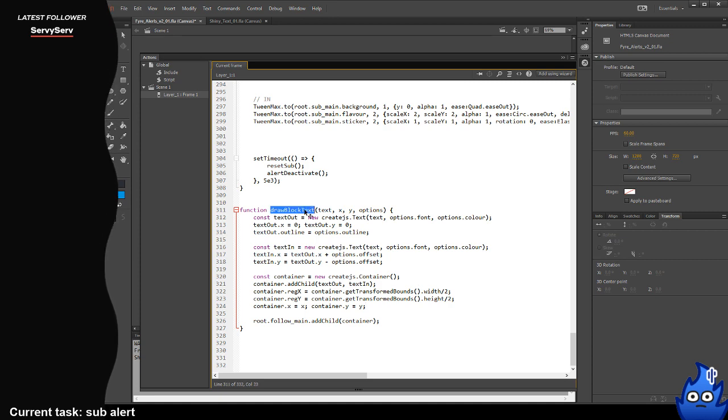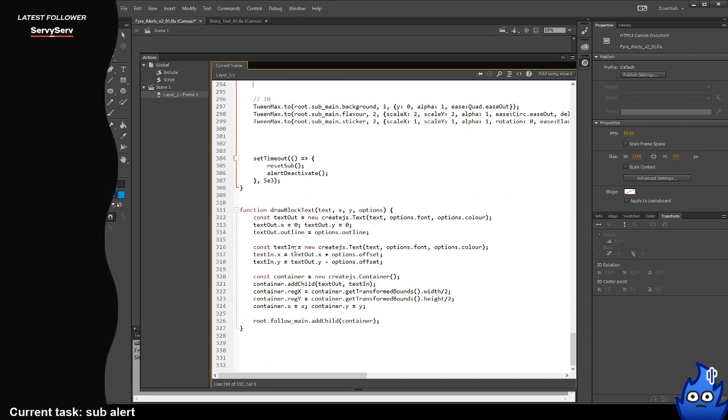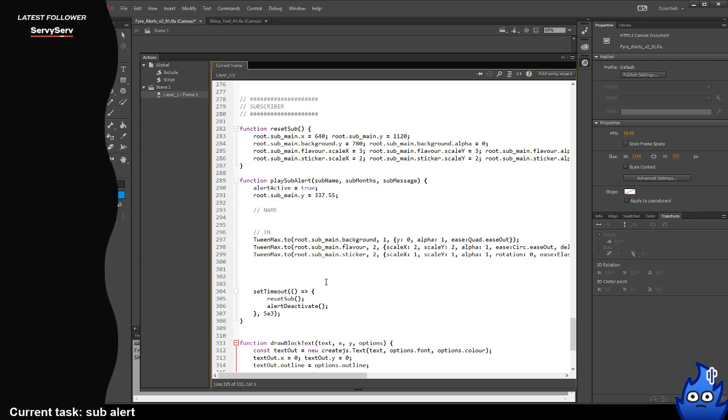Okay, let's try it. So I can do draw block text. Oh no, I need to return. My bad. And also we need something to return into. So maybe I won't do this and I'll just return the container.